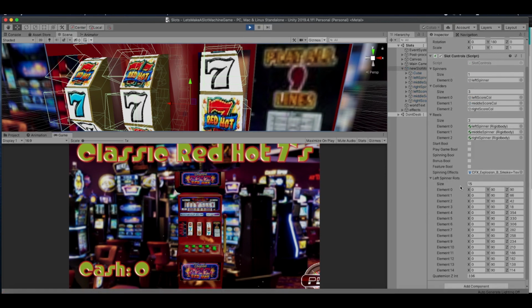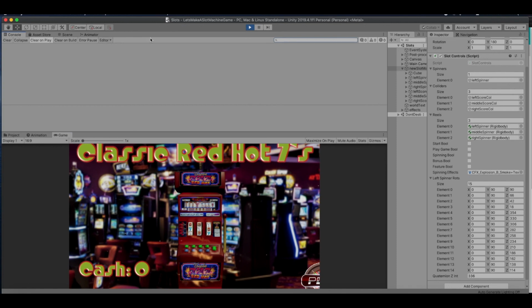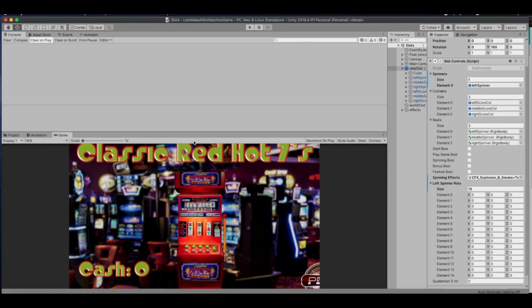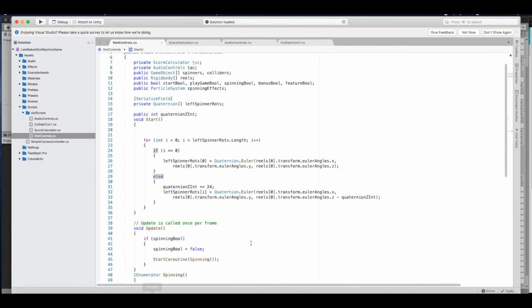All right, so on our z-axis, we should have all the different angles. My screen might have cut you out on that, but mine are all set 24 degrees different.